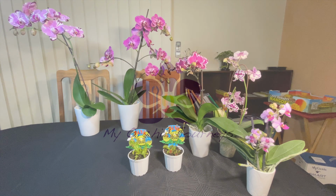So we've got bent and smushed petals. We've got missing flowers. We've got one of the flower spikes that has just snapped. And then we've got some probably sunburn, I'm guessing. It's quite dry and crunchy, but the leaf is most certainly very damaged. And on this side, it does look kind of black and speckly, almost like mold. So I would definitely rather not take the chance of letting that spread.